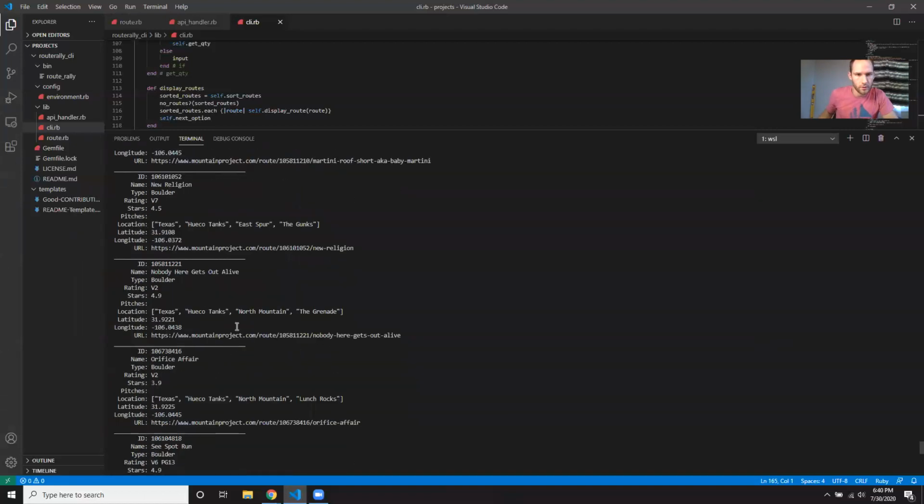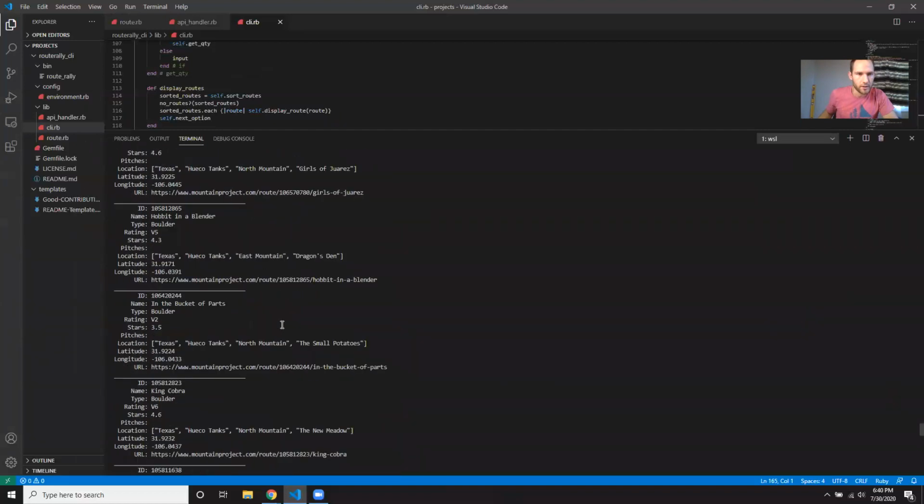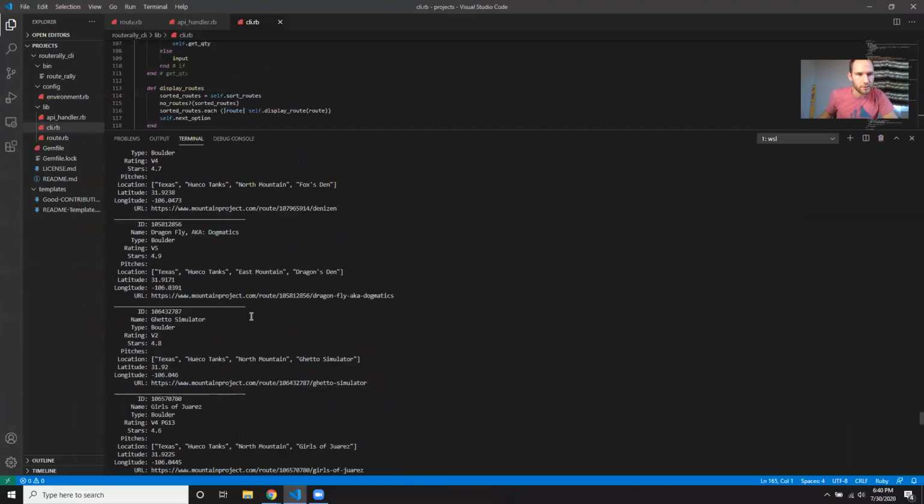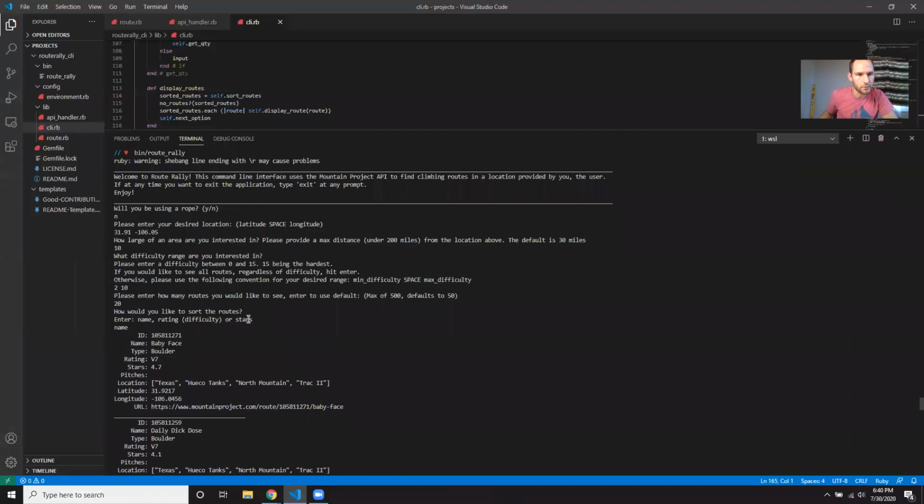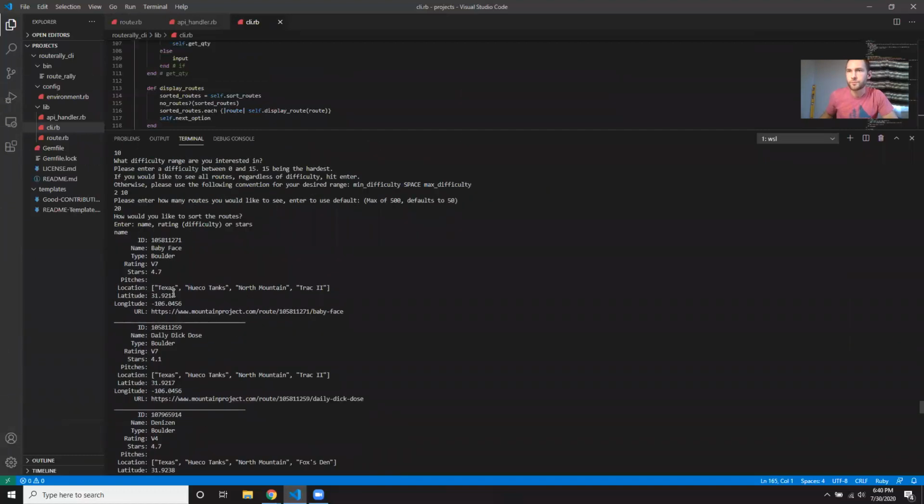So if I was going to Waco Tanks, and I wanted to find a climb that started with B, I would go for Babyface, a V7. I've actually climbed that rock climb.